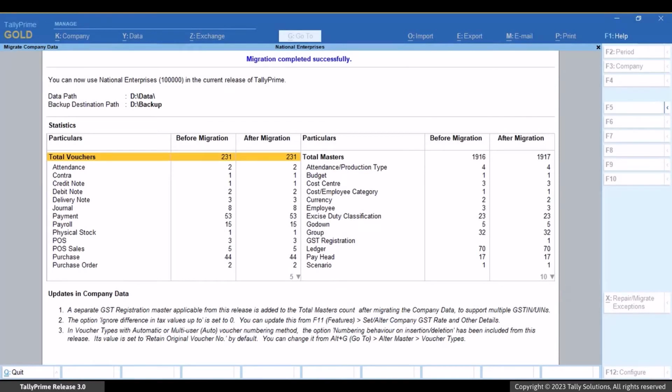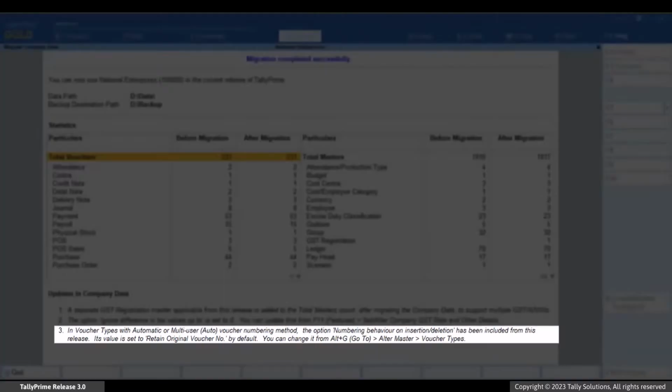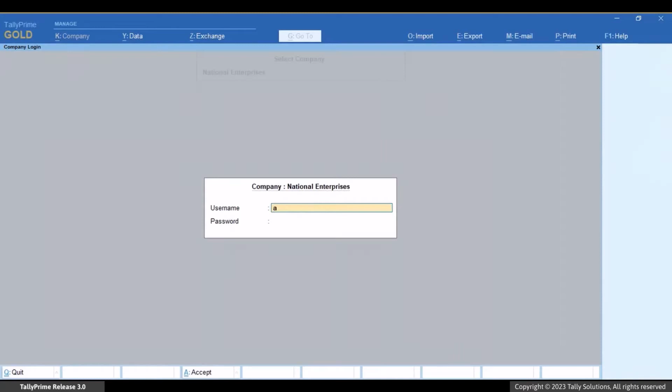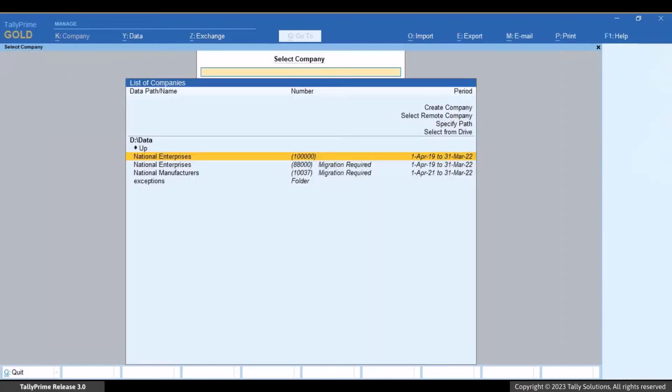Moreover, for voucher types with automatic or multi-user auto voucher number methods, retain original voucher number at the time of insertion or deletion is introduced to ensure that your voucher numbers do not change as a result of such actions. However, you can change it to renumber vouchers in the voucher type alteration screen if needed. Press Escape and seamlessly continue to use the company to record your business transactions.